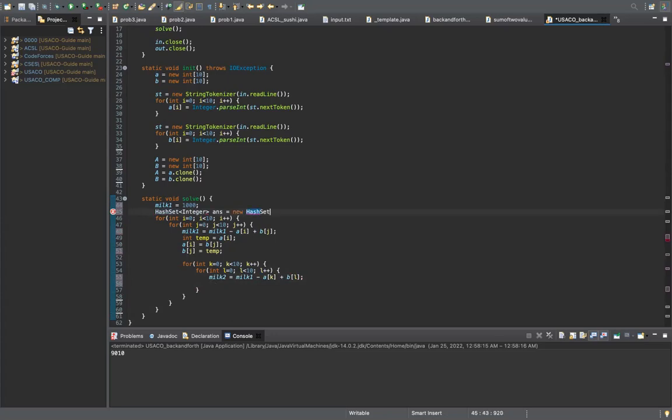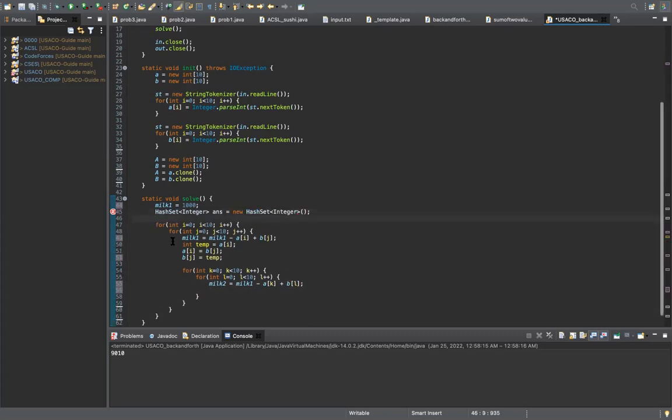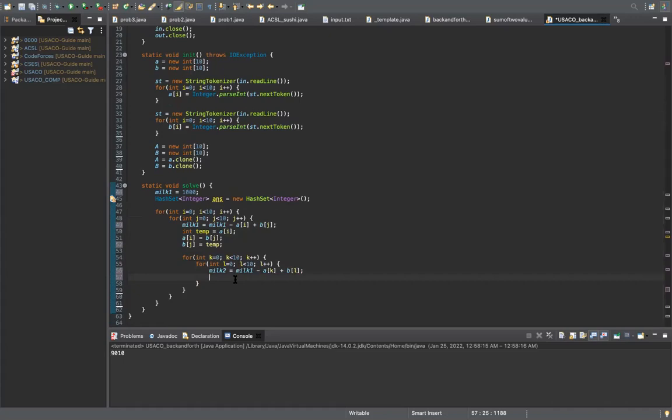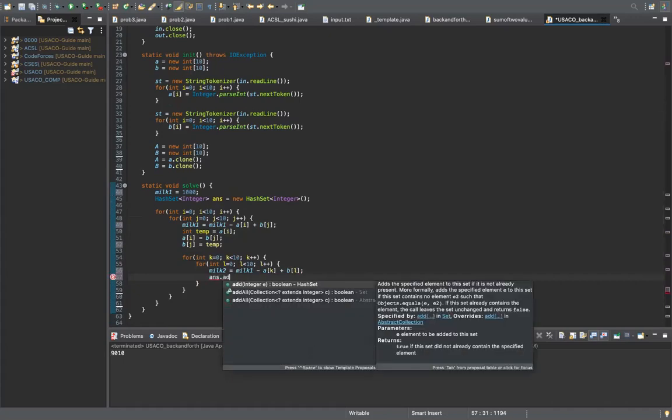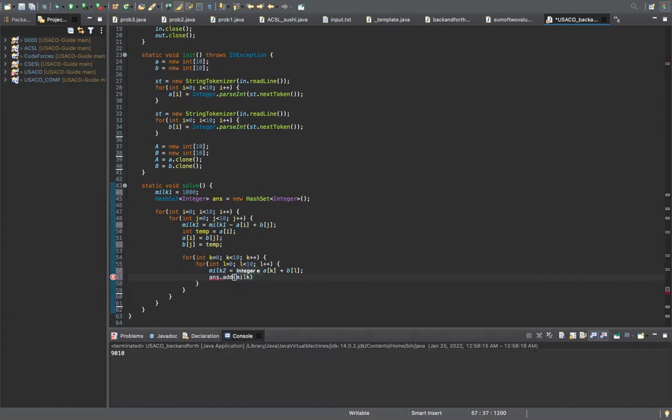So we only need to store one of each of the same readings. So we can set answer dot add and add the milk value that we have.